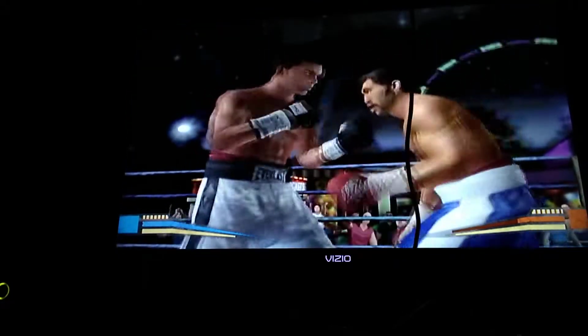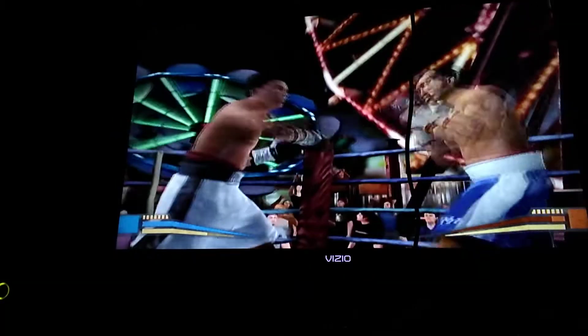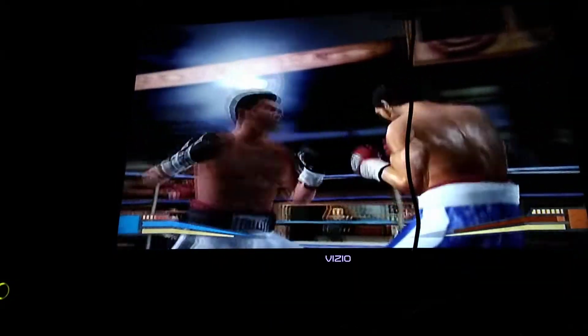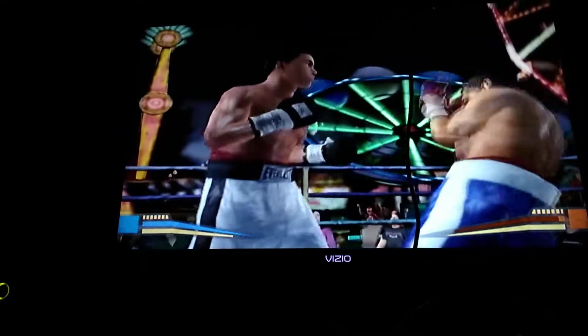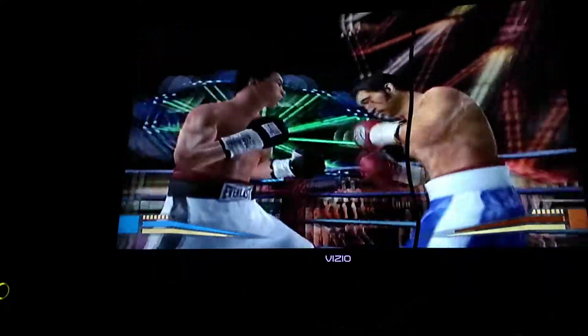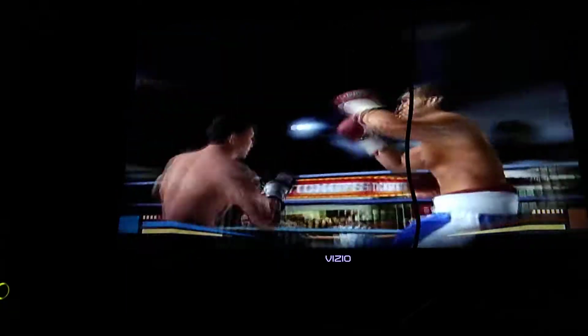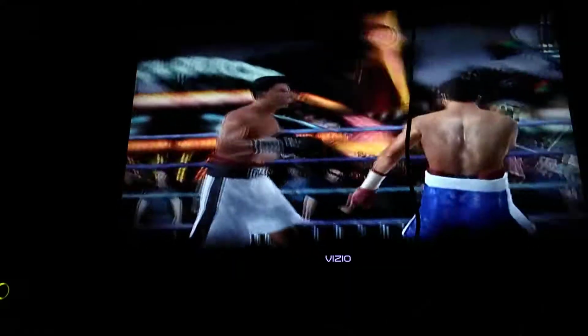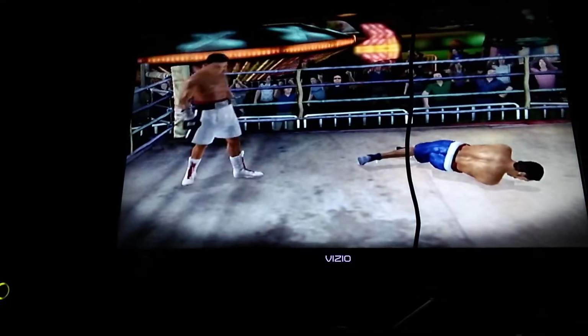Ali's being patient, working behind the jab and working for openings. Some blood is visible over the left eye after a pounding shot from Norton. He blocks the hook and is unmoved by the blow. Ali's landing a three-punch flurry. Great move. He goes down hard from that crushing haymaker.